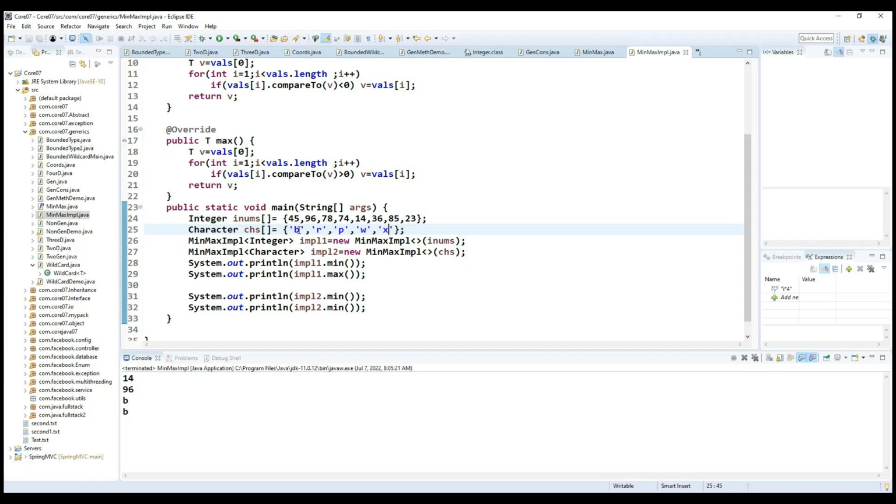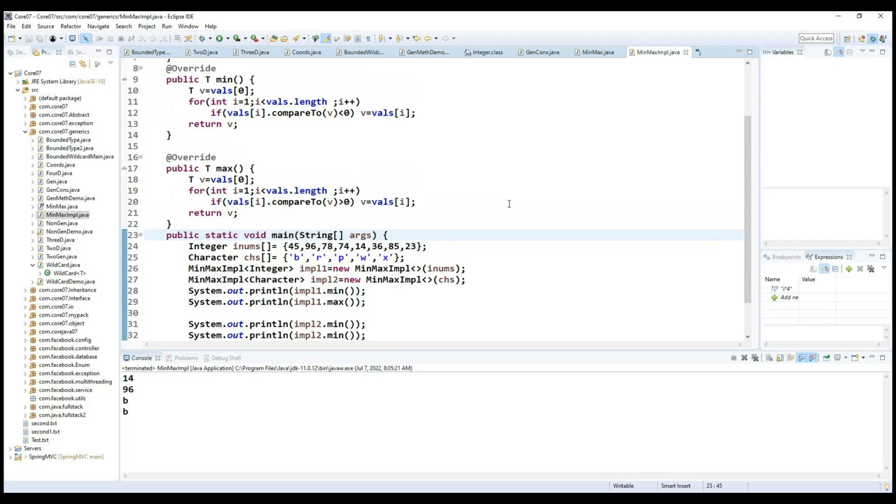Why is it showing? Basically it is wrong. It is making some different here. Anything I'm missing here? I think no. Compared to, greater than 0, values of I and value 1 and value 0. Okay, everything we are passing.